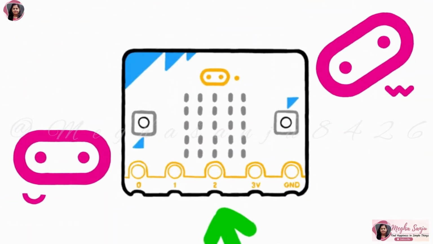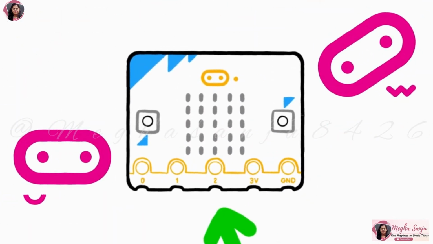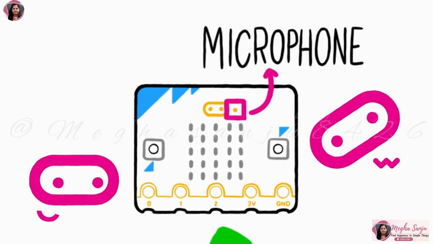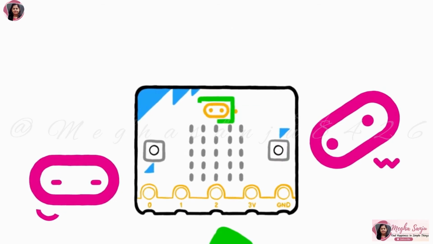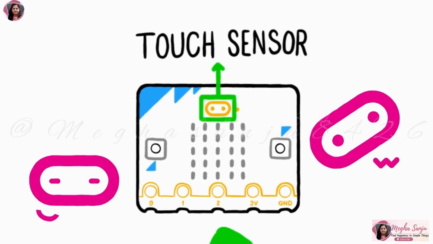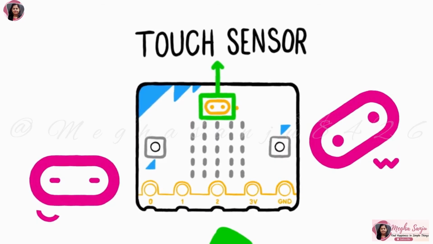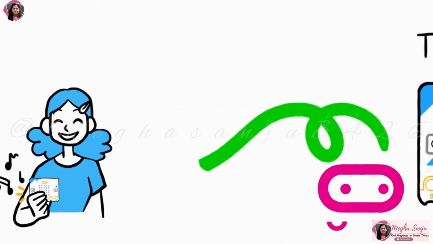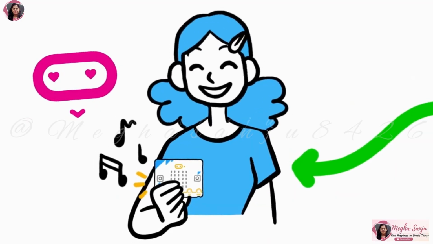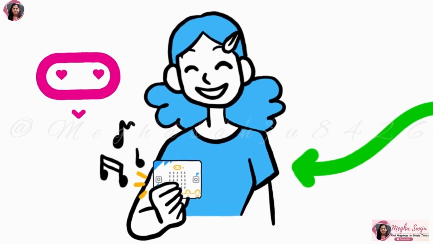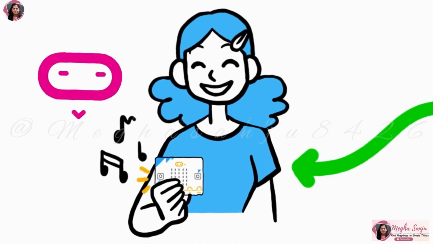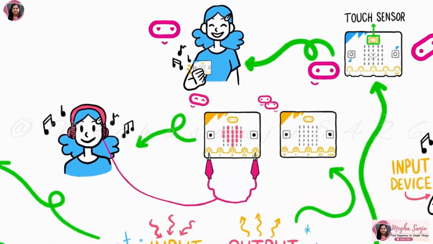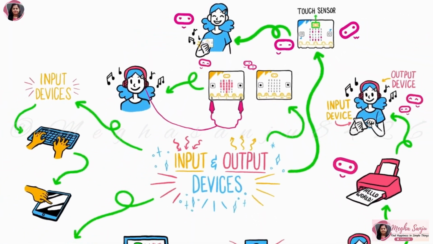If you have the latest version of the Microbit, there are two extra inputs: a microphone for sound sensing and a touch sensor on the gold Microbit logo, so you can program your Microbit to react when you touch it. There is also an extra output, a built-in speaker to let you play the sounds you create instantly. So, you can interact and create even more with your Microbit.